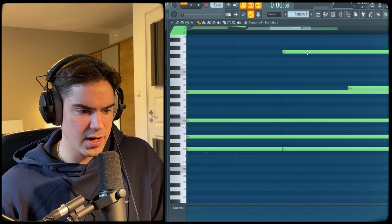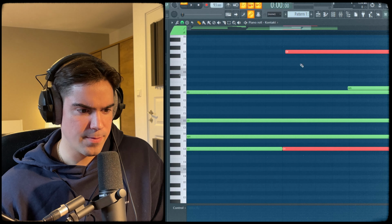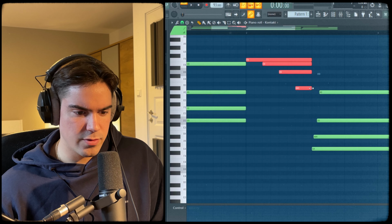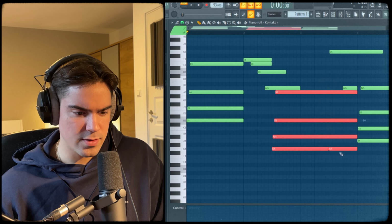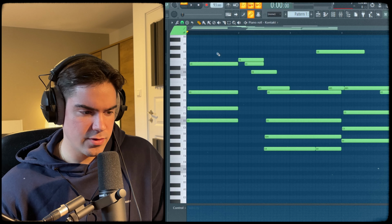Now I want to make it more realistic, so I'm just going to adjust this one slightly to the side so they don't hit at the same time. Now we can add one more note maybe here. Now I'm also going to extend these ones out like this, just so they go a little bit better with this chord right here. Then lastly, I'm going to adjust some of the velocity. So I'm going to do this manually.